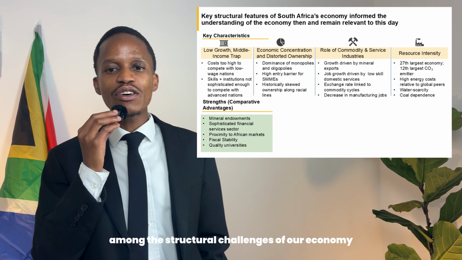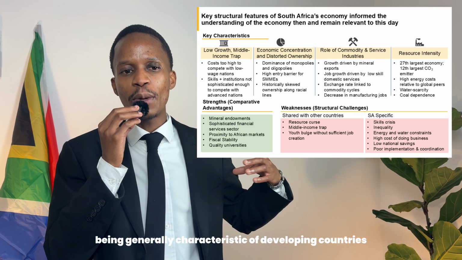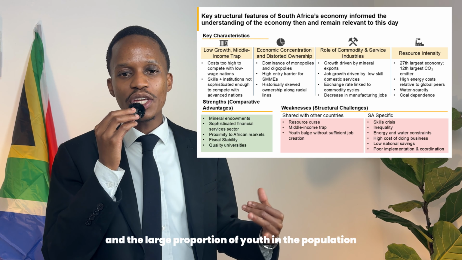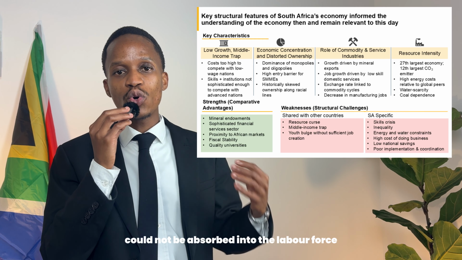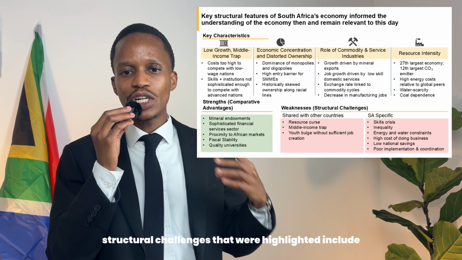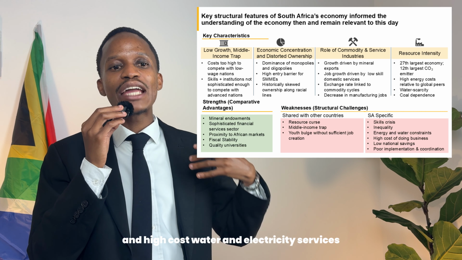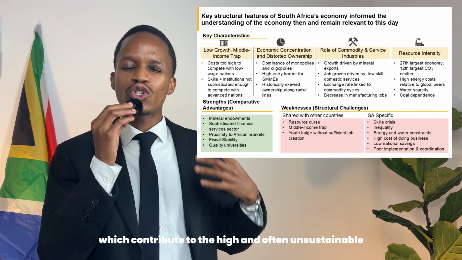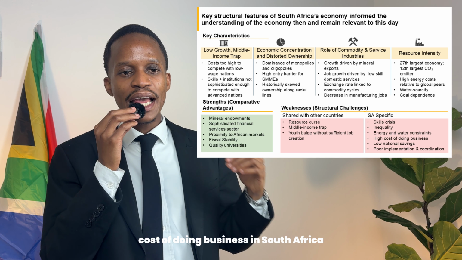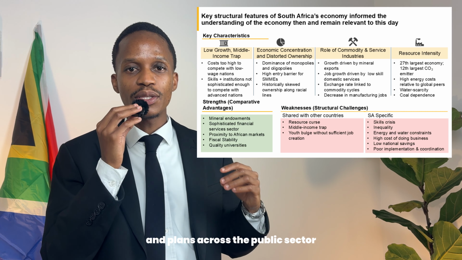Among the structural challenges of our economy at the time, some were highlighted as being generally characteristic of developing countries. These included the middle income trap and the large proportion of youth in the population structure that simply could not be absorbed into the labor force. The South Africa specific structural challenges that were highlighted include a lack of skills, inefficient and high-cost water and electricity services, which contribute to the high and often unsustainable cost of doing business in South Africa, as well as poor coordination and implementation of policy and plans across the public sector.